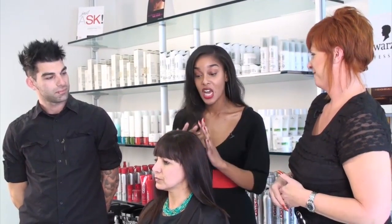And we coated the entire head, not just the highlights. Actually, good point. Yes, we covered the entire head from new growth to end with the Igora color gloss, and then a great way to speed up corrective color in the salon is working with Igora Color 10, 10-minute permanent hair color. And I can tell you, it's really true. It was 10 minutes. I just ate a sandwich and it was done.